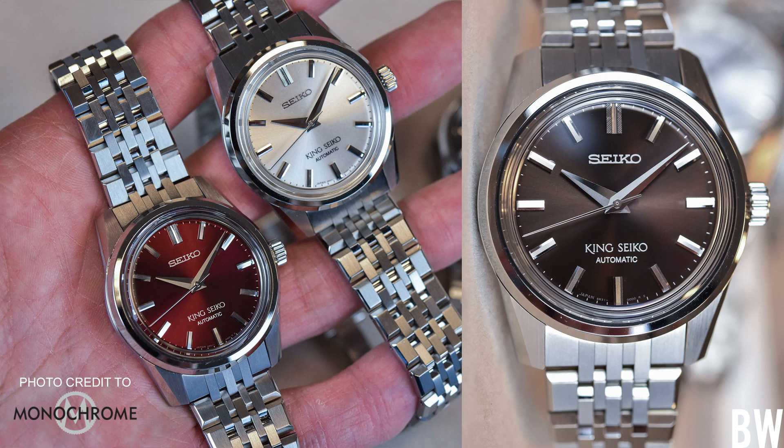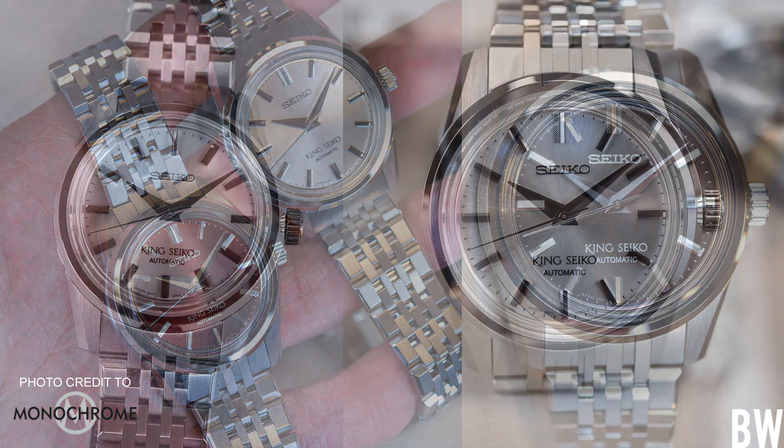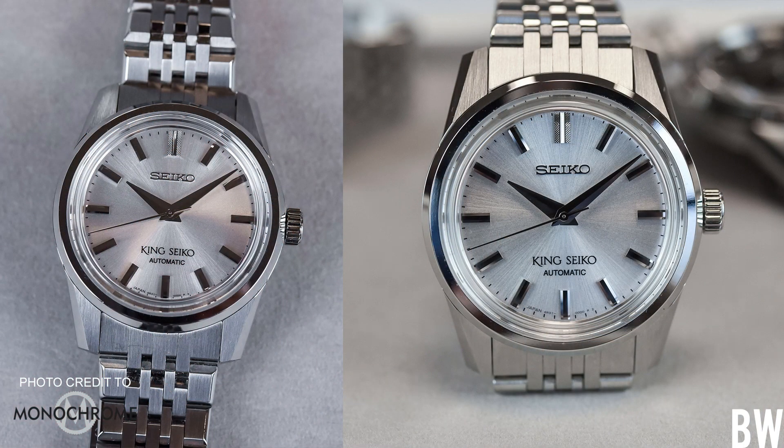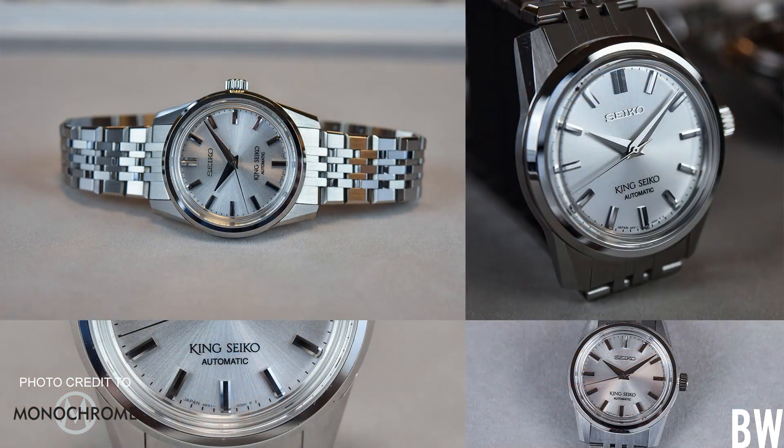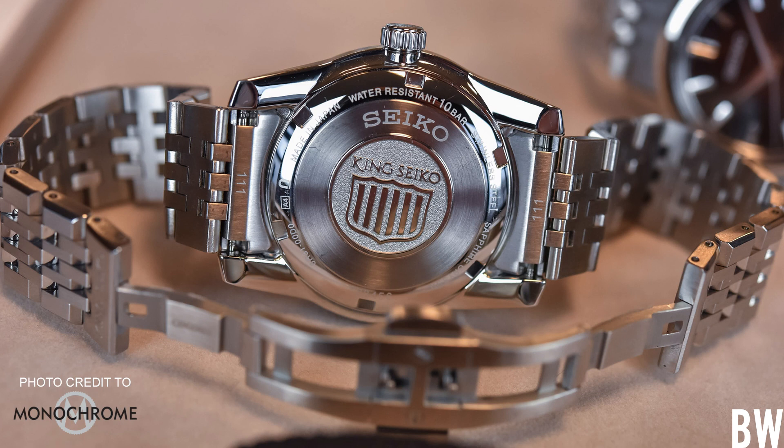Another thing watch enthusiasts have complained about when it comes to Seiko is the fact that their bracelets — yeah, they're comfortable, they get the job done — but they leave something to be desired in terms of satisfaction on wrist. Seiko seems to take a bracelet design and put it on five different models. They do it with Grand Seiko, they do it with Seiko in terms of Prospex and Presage. They have just a push button release clasp — not the best, not great adjustability. So we want to see nicer bracelets from Seiko. I look at this King Seiko and get excited as a bracelet fan because the design matches the angular nature of the case and the faceted markers, and I think it looks really good.